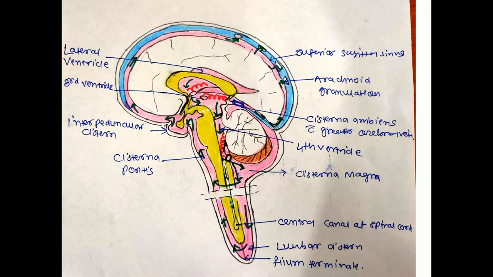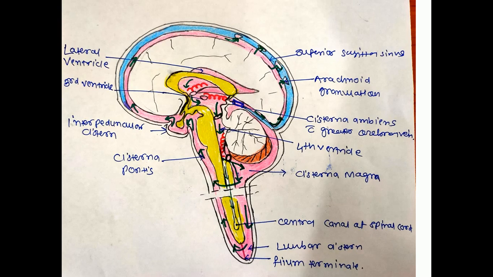Here the CSF is shown with the light pink color. As we can see in the diagram, it lies mainly in the ventricles as well as various parts of the cisterns. Okay. So it bathes the various parts of the cerebral hemisphere, other parts of the brainstem and spinal cord. Okay. Now what is the composition? Our next point. CSF is mainly a clear colorless fluid.